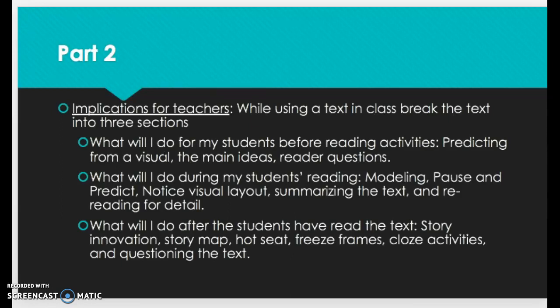The last one is what you'll do after they read the text, so getting them to further comprehend what they just read. So story innovation, story mapping, which is kind of awesome. They can draw, make a nice, cool story map for themselves. There's the hot seat, freeze frames, cloze activities. I think there's like 3 or 4 different cloze activities that they go over, and questioning the text as well.